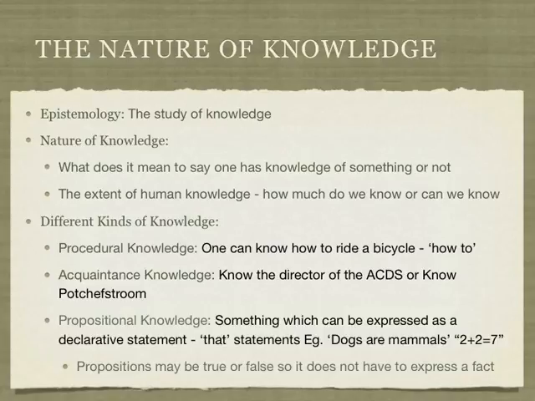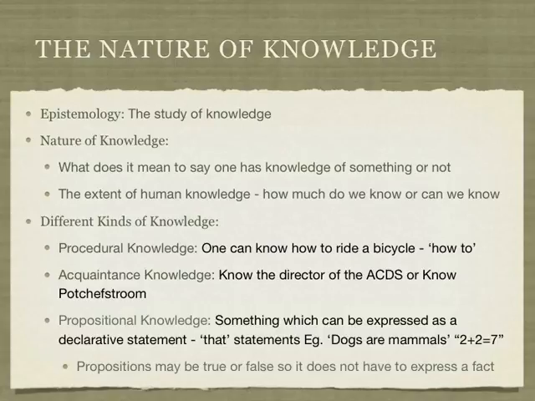Epistemology is the study of knowledge. They tend to get quite lyrical in terms of how this works and what is known and what is unknown and who can know what. And it's quite interesting to read that. So, if we talk about the study of knowledge and what knowledge is, we look at the nature of knowledge. What is knowledge? We ask the questions: what does it mean to know something or to not know something? And also the extent of human knowledge. How much can I know? And how much do you actually know about something? What is that know aspect?